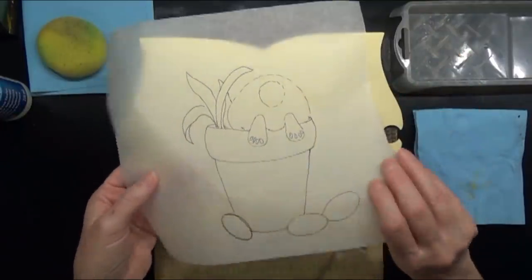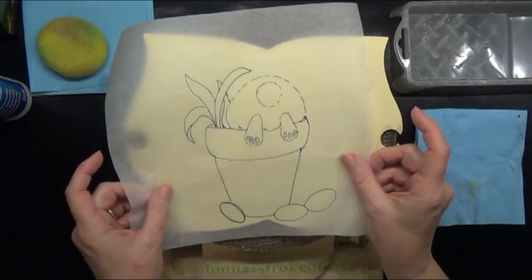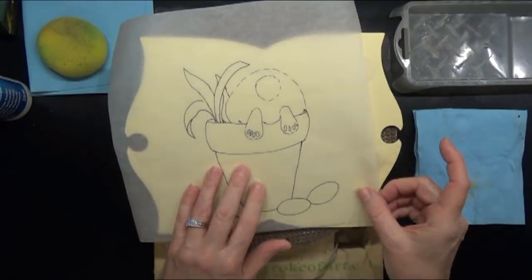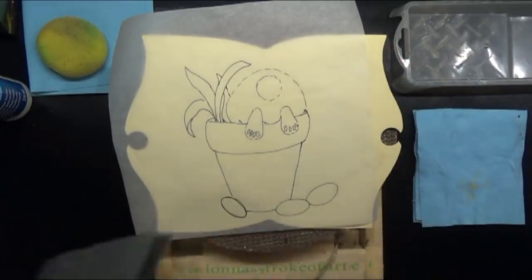I need to straighten it just a little bit. And I've just applied a couple of pieces of tape on here. I'm going to move it up just a little. Okay, I think that will work very well for me.